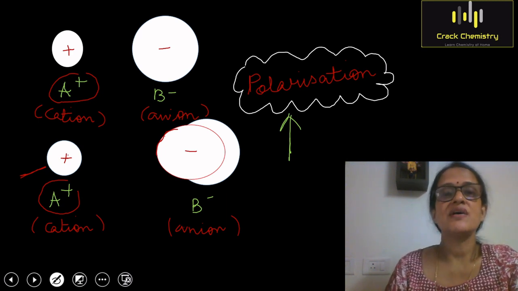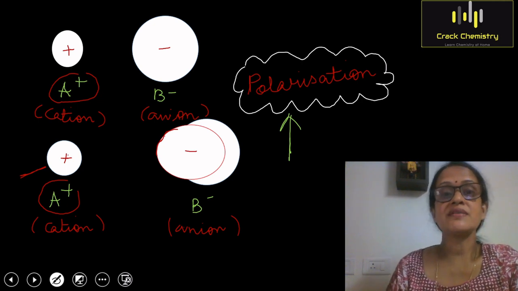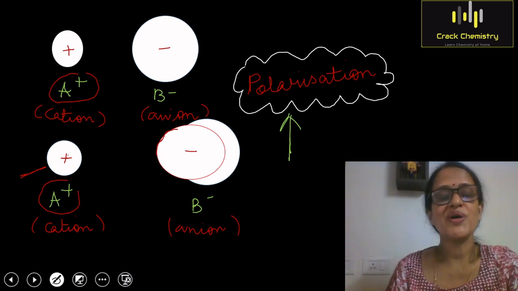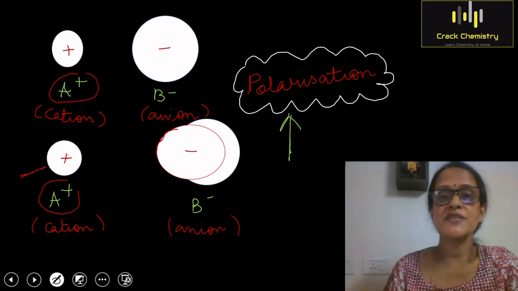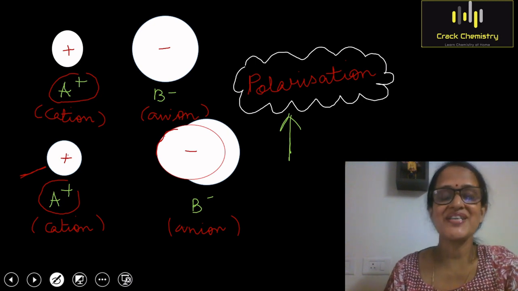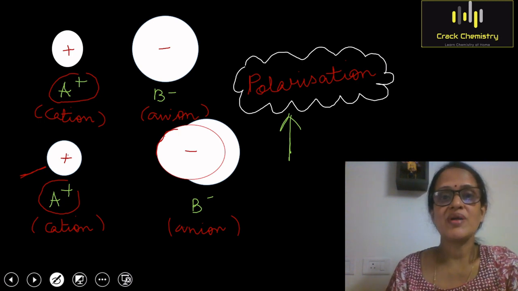Now in the last, one very important point I would like to mention here, that you can conclude at this stage that the development of covalent character in an ionic bond depends on both the ions. Because the smaller ion, which is the positively charged ion called the cation, is causing the distortion of outer electrons of the negatively charged ion. So the cation is causing polarization. And what is getting polarized? An anion is getting polarized. So it means the development of covalent character in an ionic bond depends both on cation and anion.